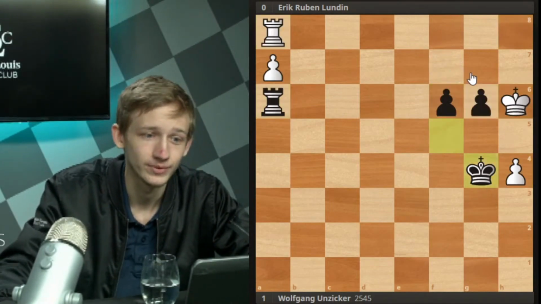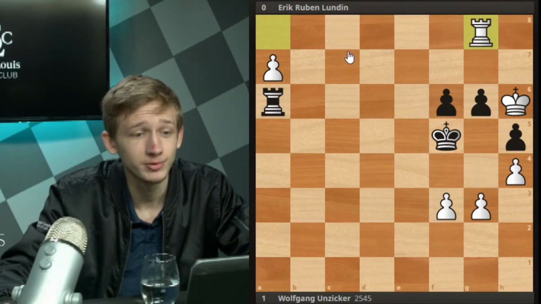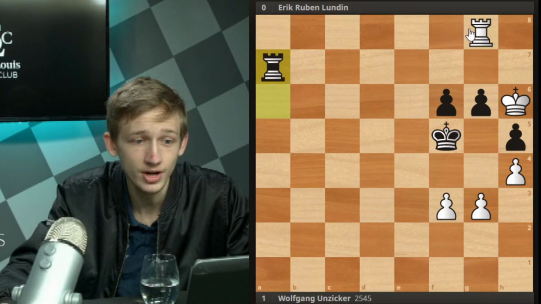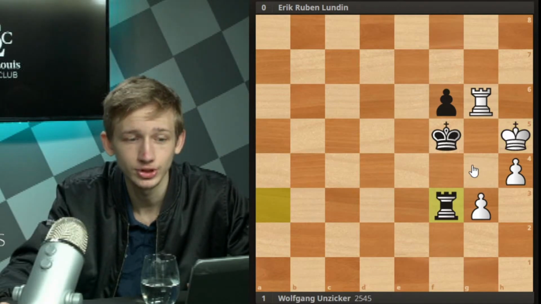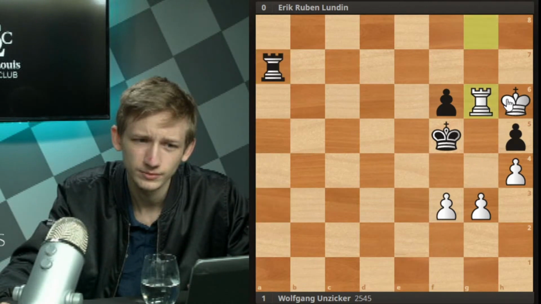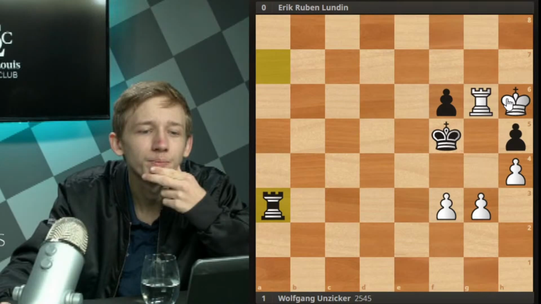Not g4. And rook g8 also is not going to be the idea. Once again, black is able to draw the game, I believe. This time not so easily. But this position should also be a draw? Maybe not. Maybe rook g8 is technically good enough to win.